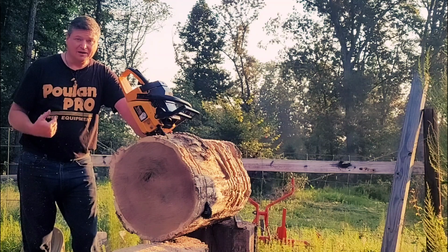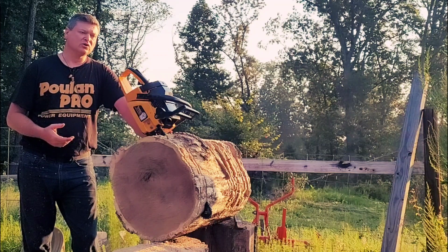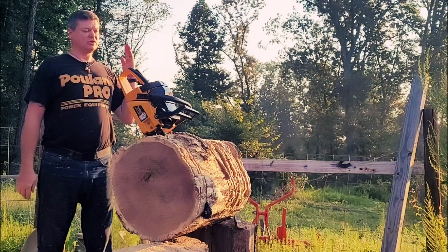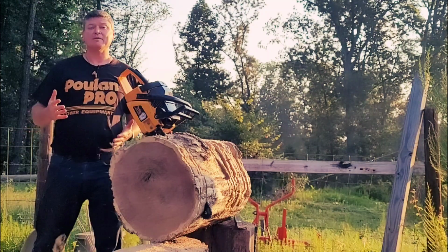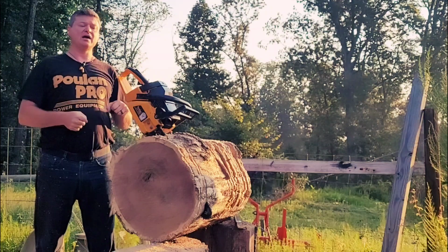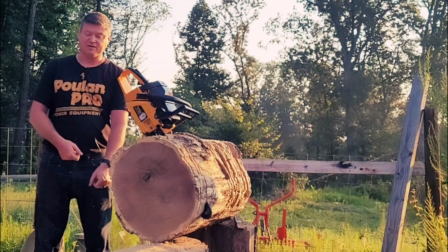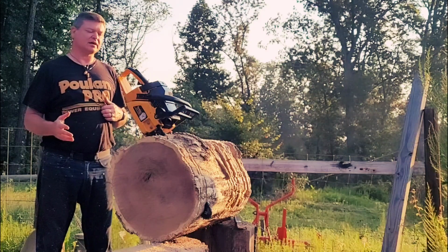So, my setup may not work for you. You may be dealing with a huge canopy, like a big white oak or something. The tree fell down, and all those branches are sticking out, and you might say, no, man, I run a 16-inch bar all day long because you're dealing with stuff that big around, and that's the way you like it. Another guy might be dealing with stuff on the ground all day long, and he wants to run that 24-inch bar because he's 5'8", and that means he doesn't have to bend over, right? To each their own. I like a 20-inch setup, maybe an 18-inch setup on my 50cc saws.